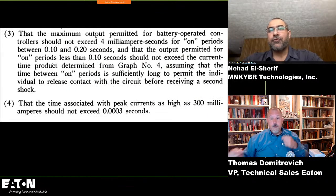But then the device is supposed to interrupt power, so it lets you go, disconnecting power if something goes wrong during the test. Tom, in one of your presentations you talked about the spotter, the guy helping you lift the heavy weight with overcut protection. You can think of the GFCI as the same thing. You can let go, but at the same time this device is there to interrupt power, even if you can still let go. RCDs don't have this concept. They just interrupt power when it gets closer to the fibrillation limit.